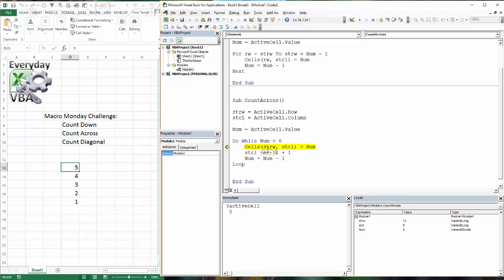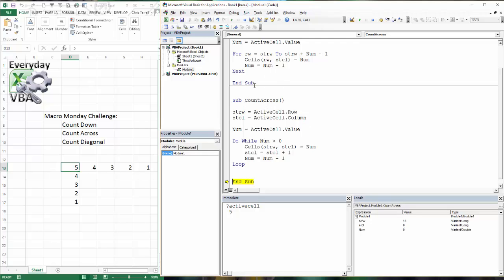So we've got str13, which we're not moving our row, but we are moving our column. And you'll notice that we're just counting all the way on. We're going to get to 1. Notice num is still equal to 1. We're going to go through there. It's going to do that check. It's going to say, oh, it doesn't check. All right. So that is the CountAcross.